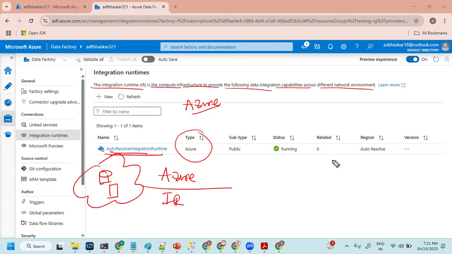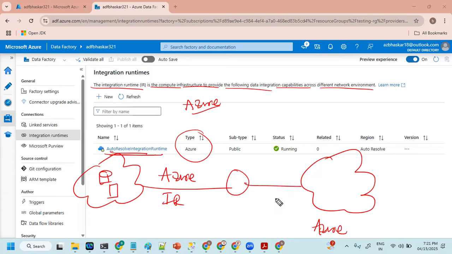In the same way, if your target is also Azure, then to load the data into the target using ADF, you have to use Azure integration runtime on this side also. Without Azure integration runtime, you cannot read the data from the Azure platform.